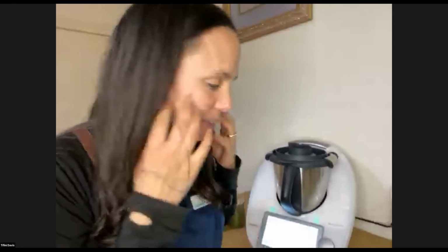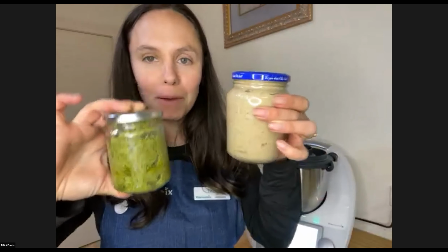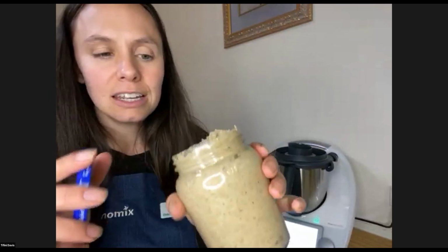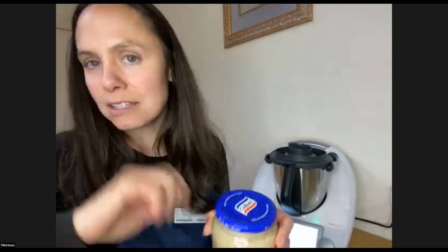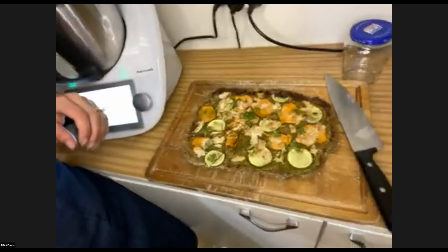It was just cleaning. I have finished both my pesto and my ABC nut butter. That's all that I had left of the pesto after I put a whole heap on my pizza. And there's the ABC nut butter. So like I said, almonds, Brazil nuts and cashews. You just blend it, scrape the sides down, blend it again at speed 7 and then speed 8. And I'm about to have some of that on toast as well because I can't not. It tasted too good. But this is my delicious pesto pizza I just made.